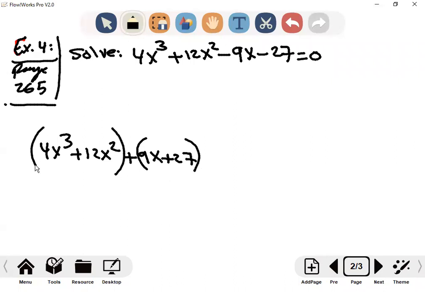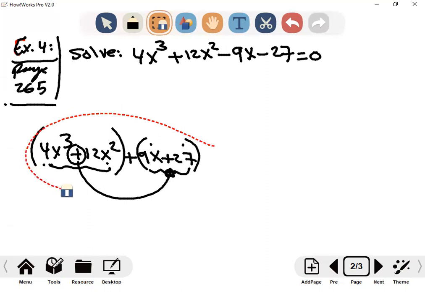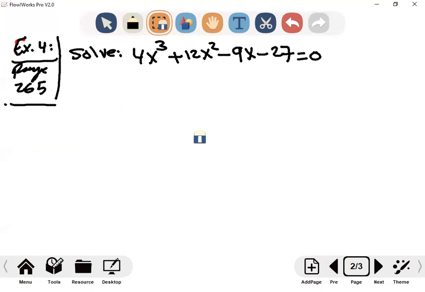Do you understand? So the power 3 with power 2 together, power 1 with power 0 together. But I need the sign here to be the same as the sign here so I can finish my solution, okay? How will I make this minus to be plus? This is my step. The first step is to make the sign between the first two and the last two, which are the cubic one with the quadratic one, and this here, I wanted a plus between them. How? Look what I will do.